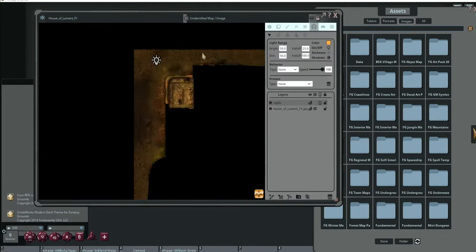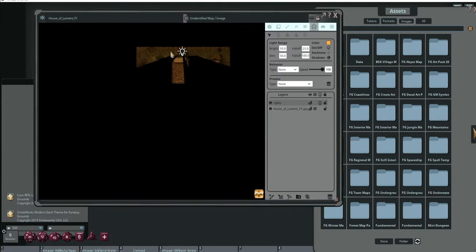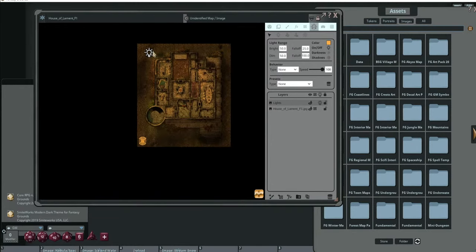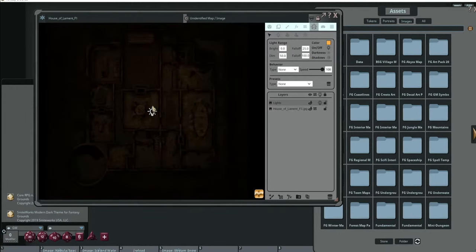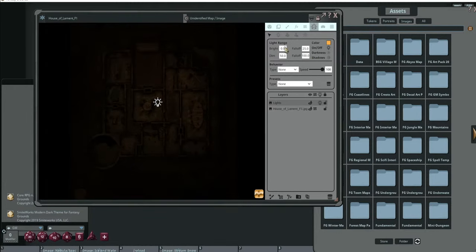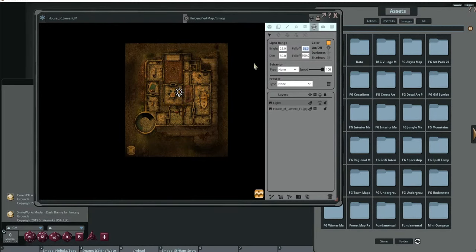And I could also increase the brightness of this. If I want this to not be affected by the walls in any way, I can have it so that it's just like this huge ambient light source that kind of comes through everywhere. And again, I can turn it down. I can change any of these parameters any way that I wish. And we can also change these falloffs so that it's more of a gradient from one to the next.